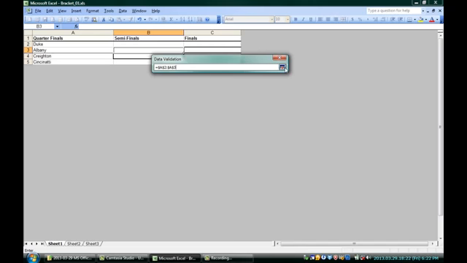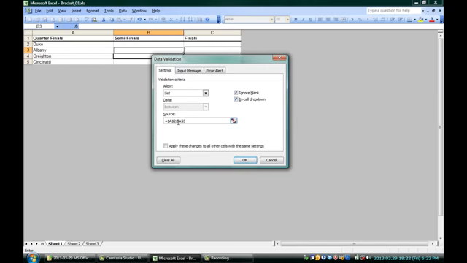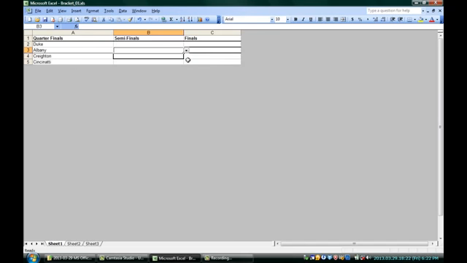That's my range. If I click this again, you can see that it's actually put in the code for the range there. It's just like a formula or a function in Excel. You start with the equals, and then you have a dollar sign, column letter, dollar sign, row number. The colon is a range, just like it is in a function, and you're all set there. Hit OK, and we now have a little drop-down button here.